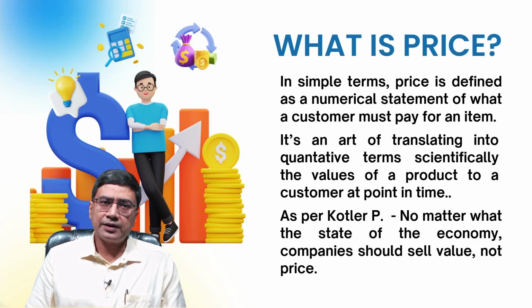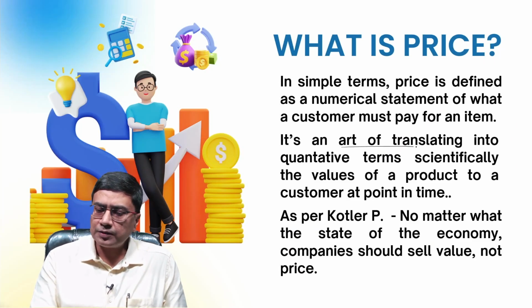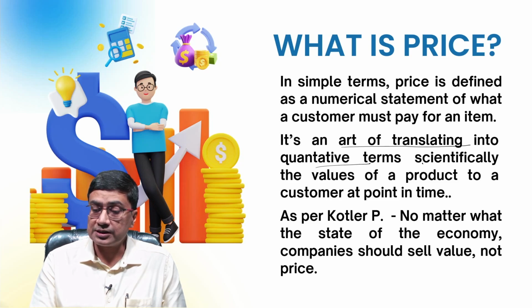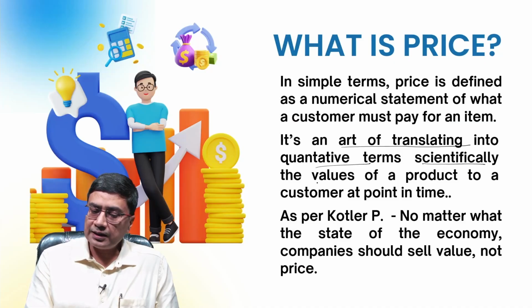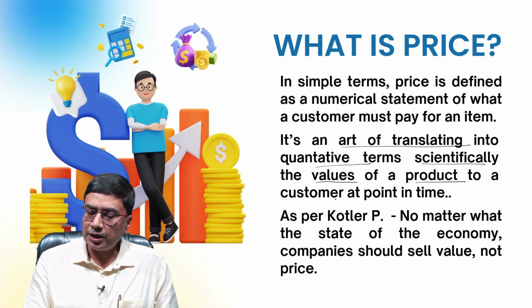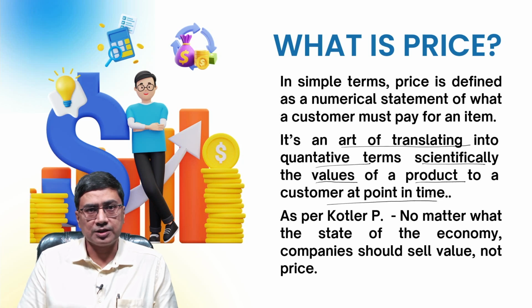If we try to define it in technical terms, it is an art of translating value into quantitative terms scientifically. Just see how beautifully you are coining the price, but that beautiful coining of price depends on scientific tools and techniques to understand the basis of those pricing decisions. And what exactly does this represent? It represents the value of a product to a customer at a point in time. This is very crucial. We will understand later how price can be differentiated at different points of time. It is possible for the same product to have two different prices at two different points of time.